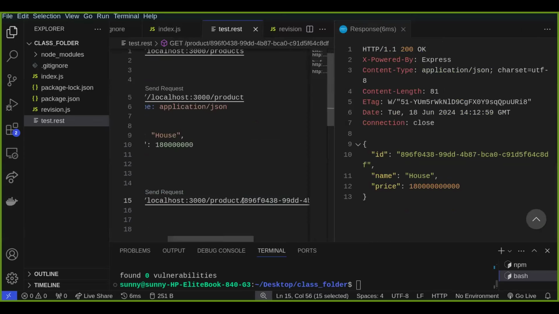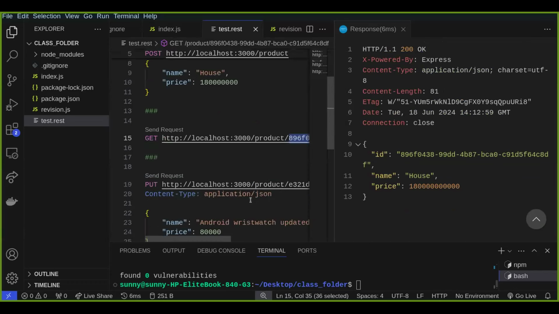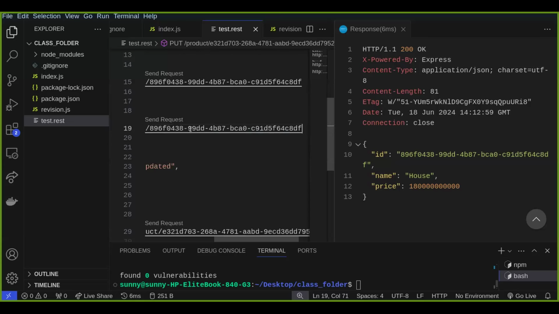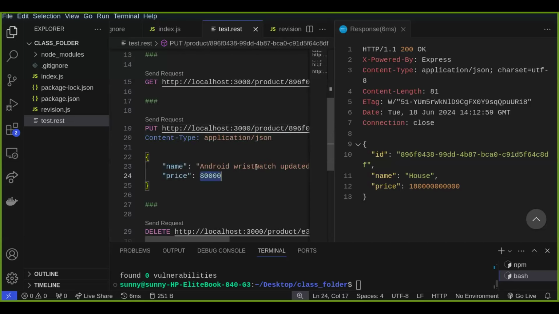So for me to reduce the price, I'll just copy the ID because I need that ID. I'll just come here and I'll just write put, and then here I could change it to 120,000.